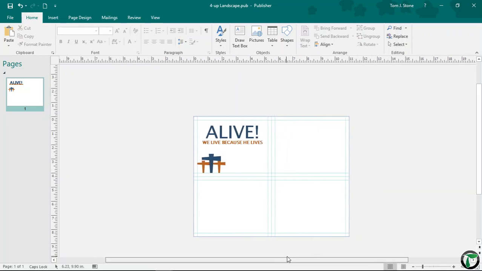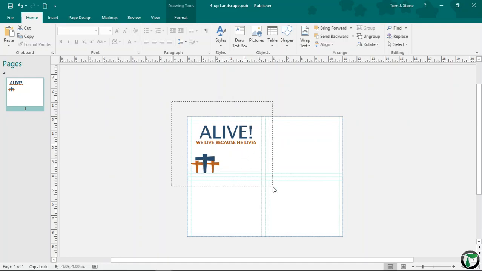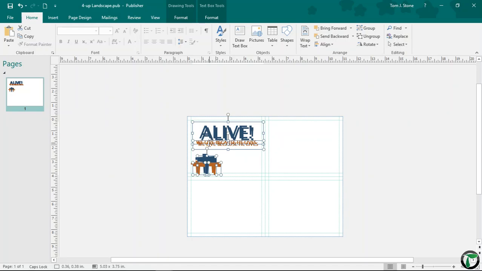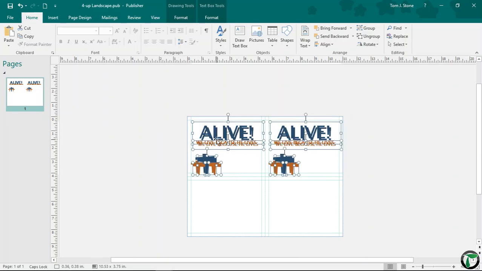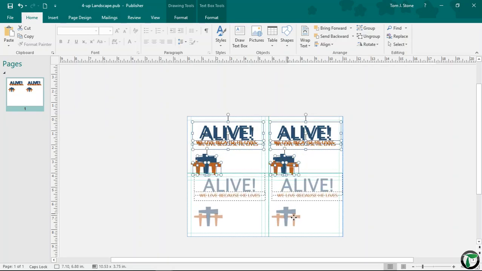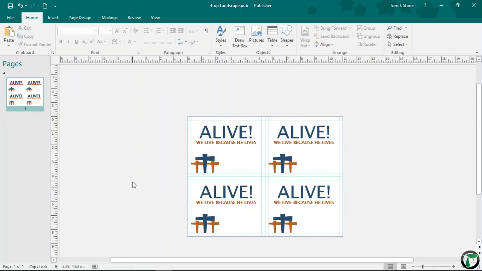Okay, one more thing we want to do, since we have our guides and we lined up these text boxes and this artwork to the guidelines, we can copy this with Control C and Control V. We'll paste it, and then we'll just take all of this and we'll drag it right over into our guides. It'll be exactly lined up with the other one. I'm going to select both of these, Control C, Control V, and then we're just going to drag this down right into our guides, and boom. You've got yourself 4 ready to be printed, ready to be cut, with even margins on every side.